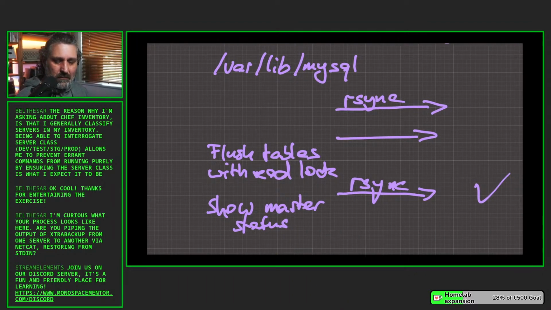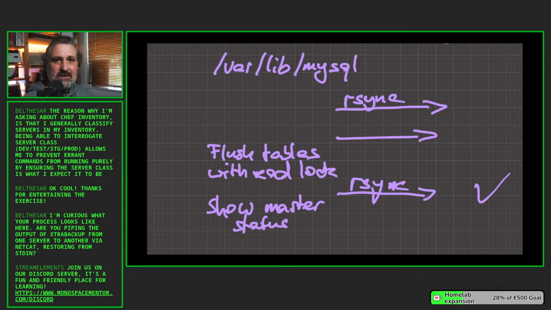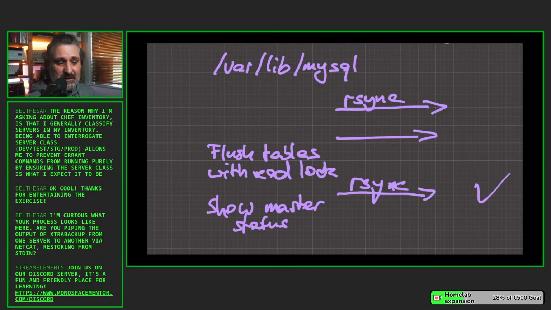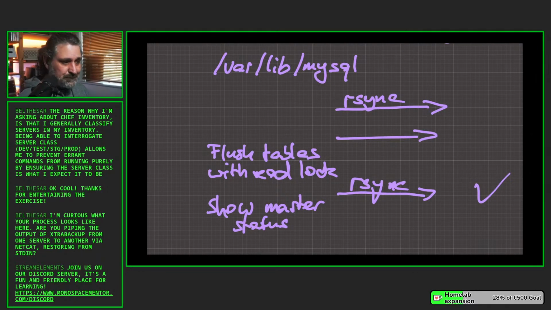And by using the coordinates that this command will give you, you can then tell the target host to follow your source host. All the changes the source host makes will then be replicated to your target host. And you'll have two machines that will be in sync and stay in sync. And at this time, it's safe to release the read lock.